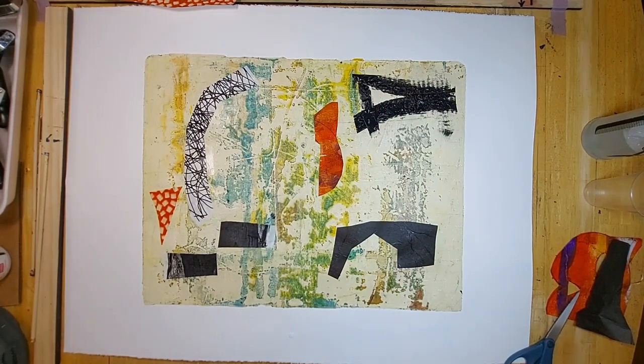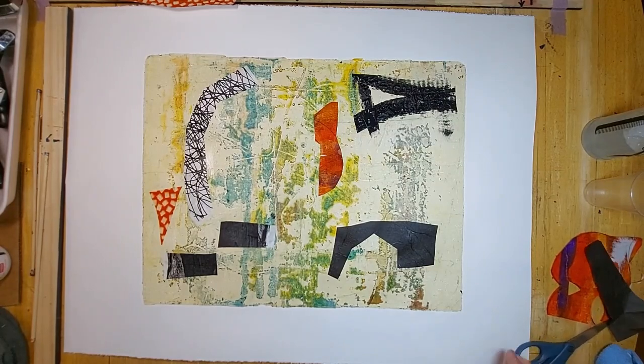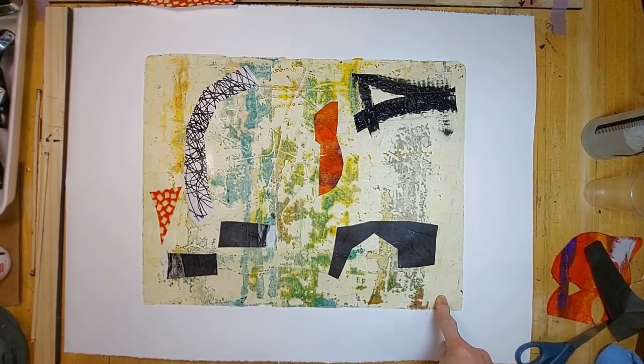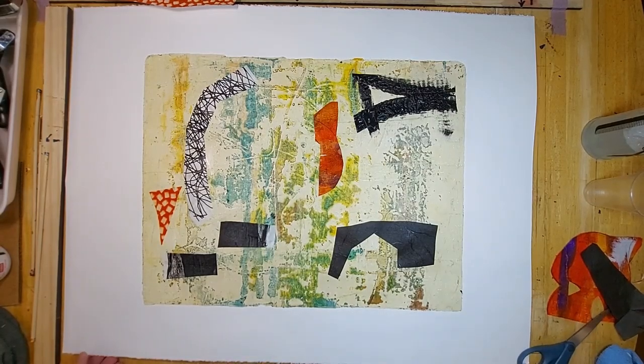It's not as sticky as Mod Podge, but hopefully it will dry more invisible and more flat. So this is one of the ghost prints, the very last one. This is like the real bottom of the barrel left over, and I knew I couldn't go any further because it doesn't transfer anymore. So anyways, this is the first collage.